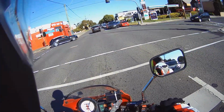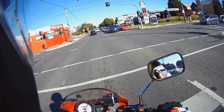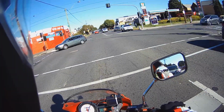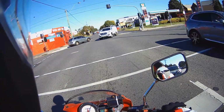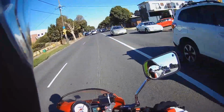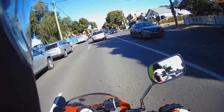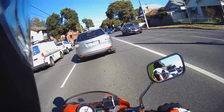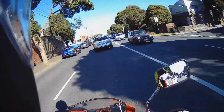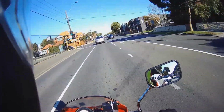Oh yeah, back to the controls again. Everything is quite stiff. Even the brake lever is quite stiff, but it's very responsive. It only has a single disc in the front. It's a 320mm single disc. The brake caliper is a Brembo four piston opposed caliper. No ABS, but there's plenty of stopping power, and there's good feel on the lever as well.